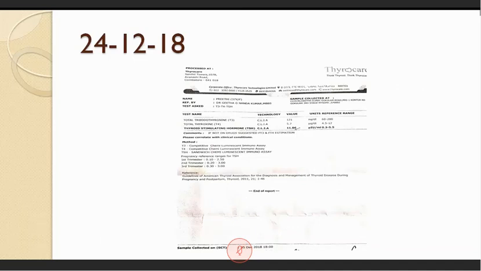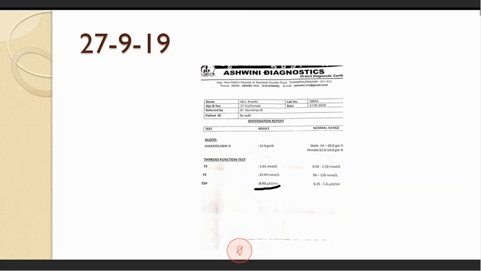See, this is the report. On 24th December 2018, when she came for the first visit, it is 11.06. Can we all appreciate it on the slide? Is it visible to all of you? Yes, sir. Individually they can zoom and see. Fine. Then this is the second time, on 19th April 2019. It is 5.6. This is the third visit, on 27th September 2019. The TSH value rose to 8.9. Is it visible now?